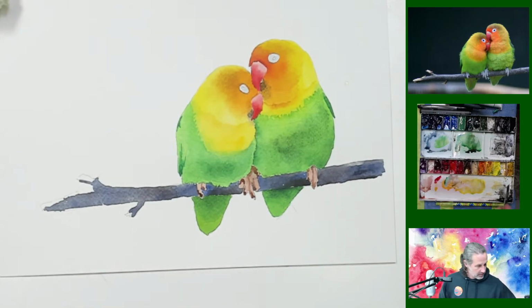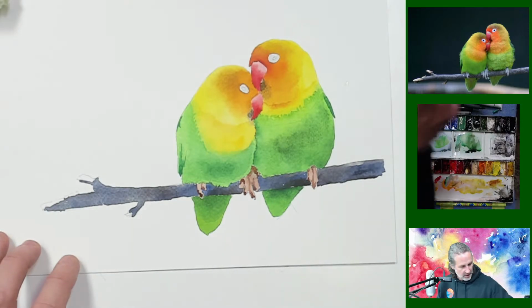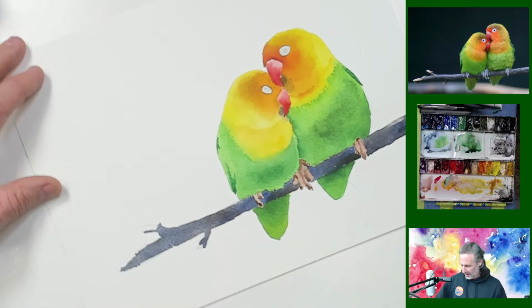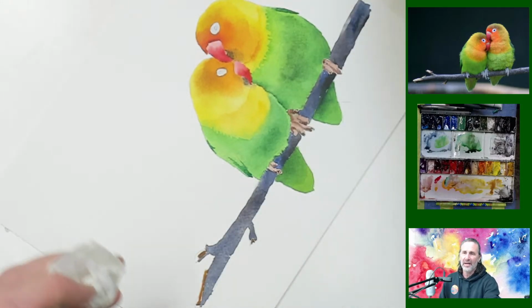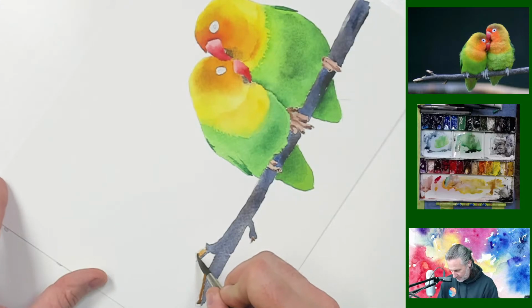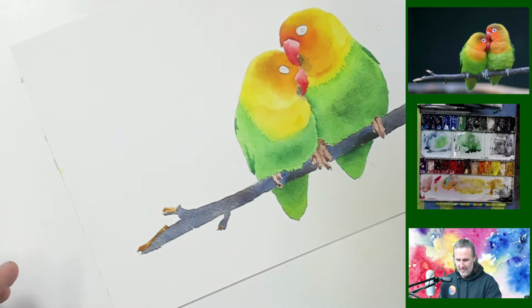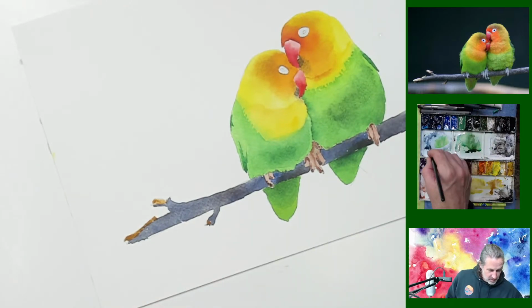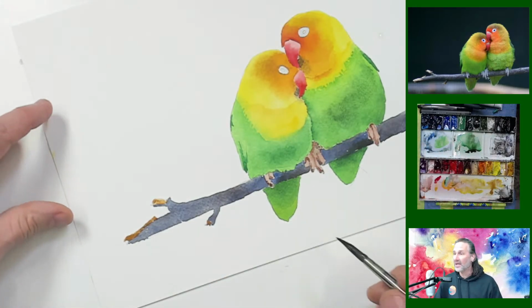Okay. I'm going to take a little bit of this yellow ochre. If I had some burnt umber in there, that'd be great. Paint a little bit of wood on here. This branch maybe has seen better days. It cracked a little bit. Maybe a really big bird sat out on this side of it and it broke it just a little bit. That's okay. There's room for big birds too. Typically on Sesame Street, but that's okay.